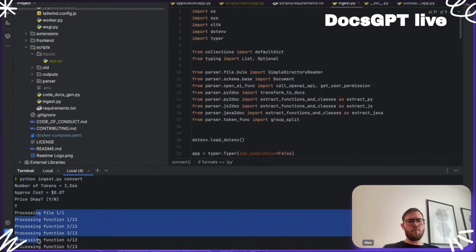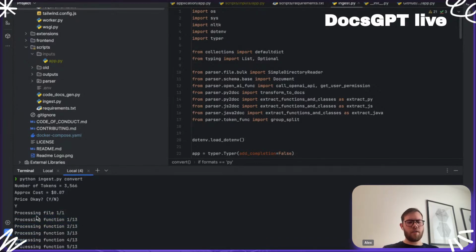So it's processing. It's going to tell you when it's processing each file, and when it's processing each function, so you can nicely track the progress.